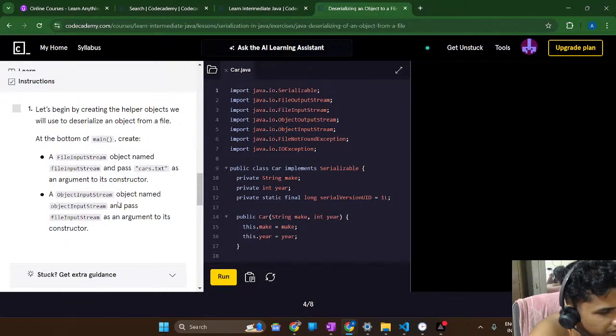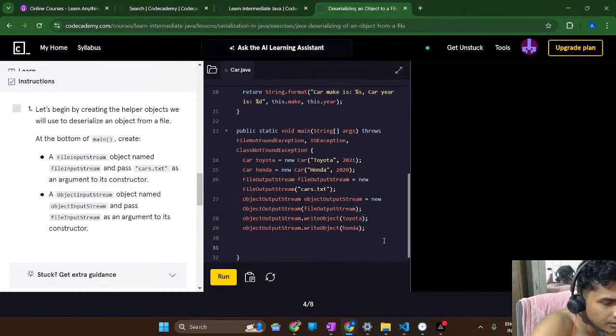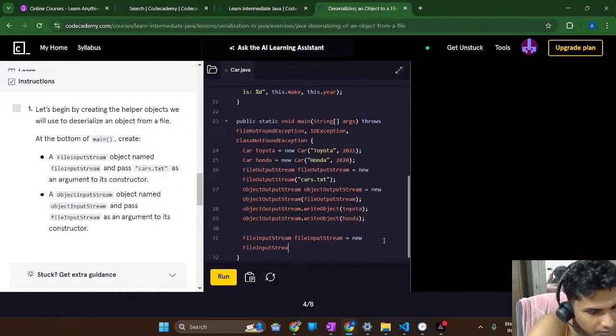Okay, let's begin creating the helper objects which we use to deserialize an object from the file in the main method. We have to make a file input stream: file input stream equals new file input stream, and then we pass in the file.